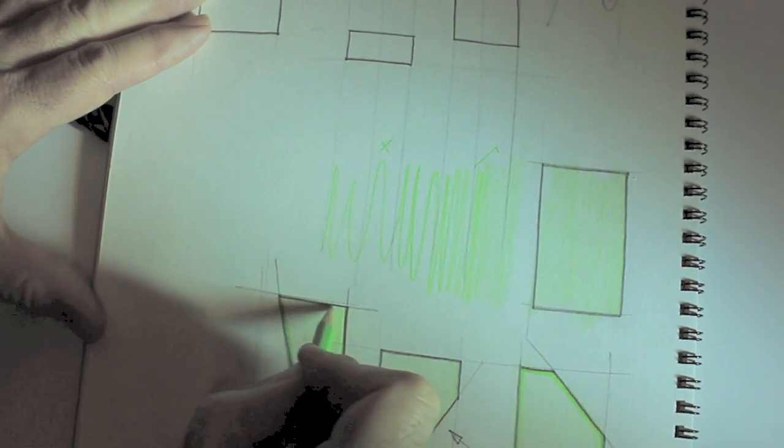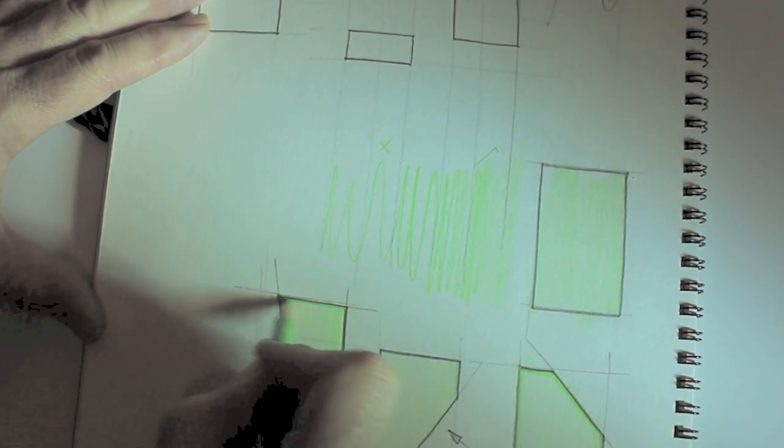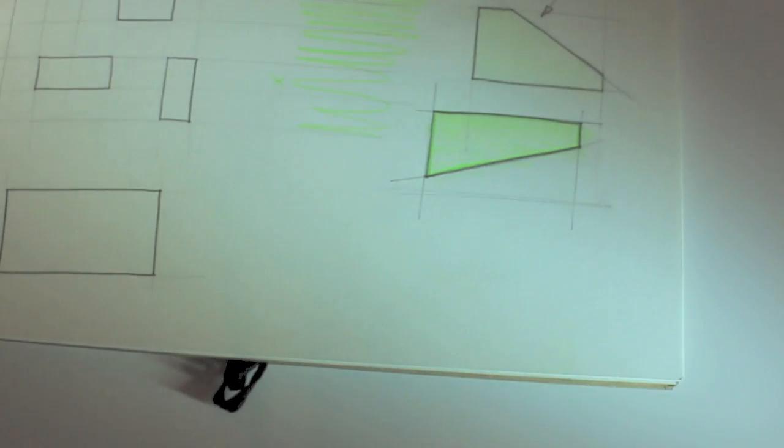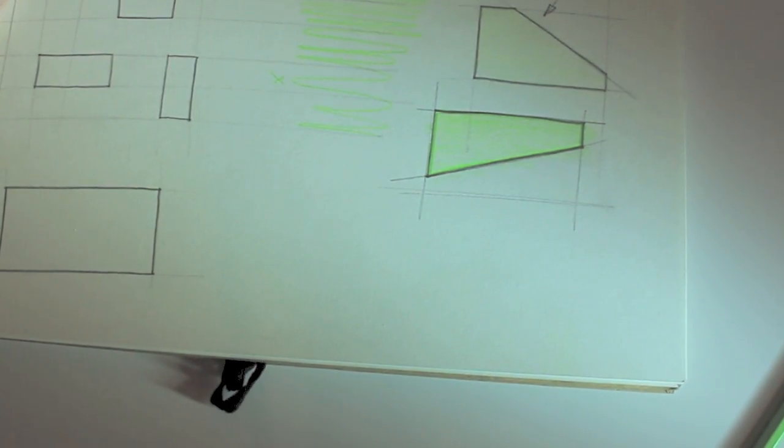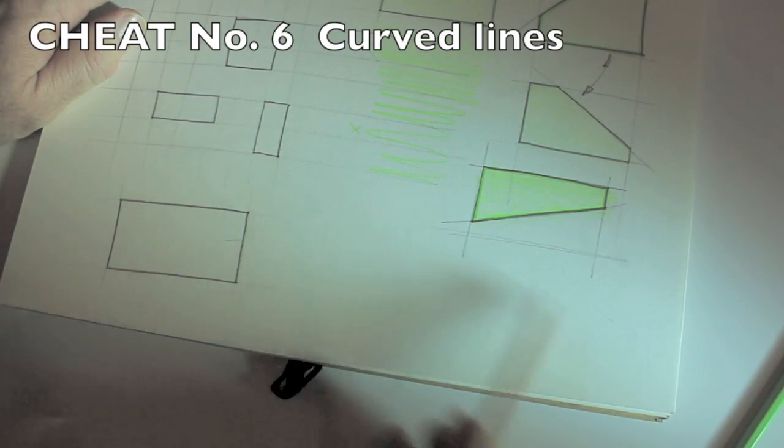It's getting fairly obvious now, but you can see how much turning of the page is involved in this. So working on a drawing board or something fixed can be a little bit more awkward. In fact, this is done on a sketchpad, which can be a little bit slower to turn. A single sheet of paper works much quicker. So sheet number six.